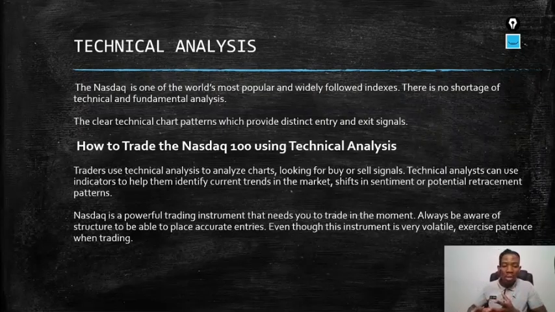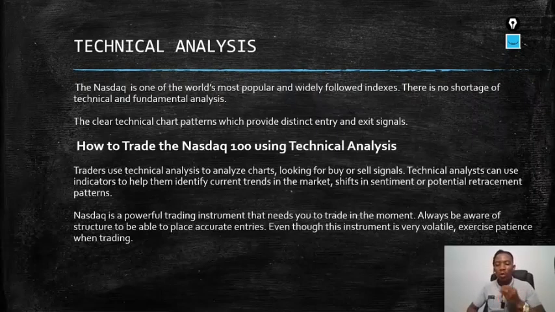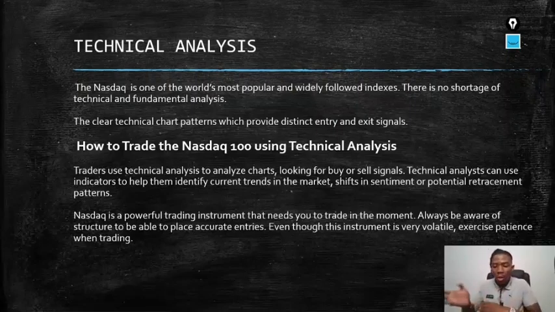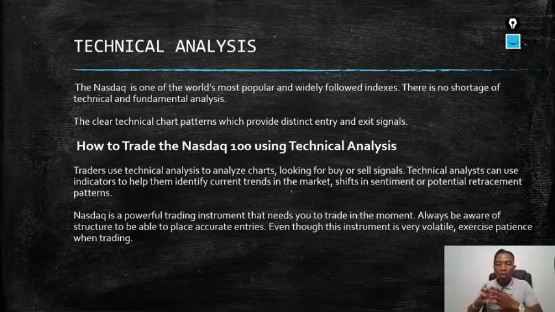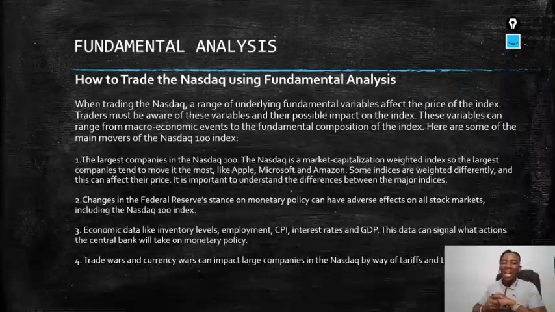We all know that NASDAQ is a powerful trading instrument that you need in order to trade in the moment. So you must always be aware of the structure to be able to place accurate entries. Even though an instrument is volatile, you can exercise patience when trading. That's why you're going to be using technical analysis. As long as you're going to enter a field where there is risk, you have to make sure that you follow all your rules. So now, guys, we're going to cover fundamental analysis.